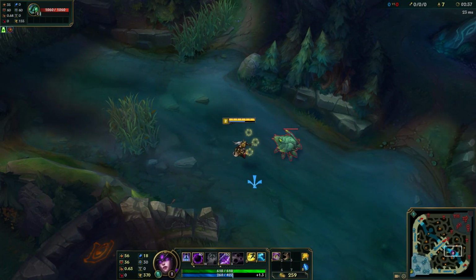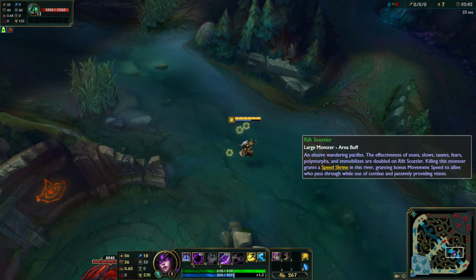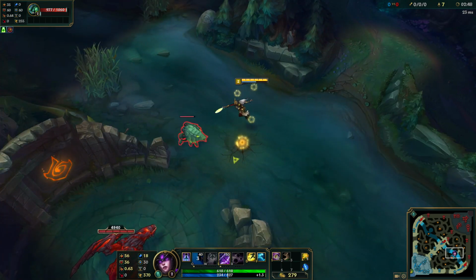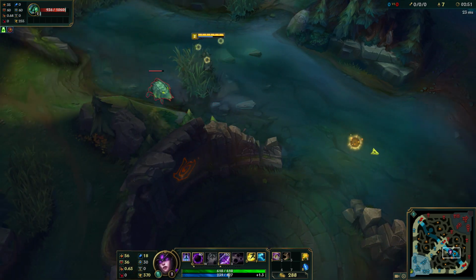The final thing is for the Scuttle Crab or Rift Scuttler. A lot of people will know this, but a lot might not as well. So it has 60 armor and magic resist normally, so it's not the easiest thing to kill or not the fastest, I guess, but any form of crowd control though reduces that by 50 each, so it's only going to have 10 now instead of 60.